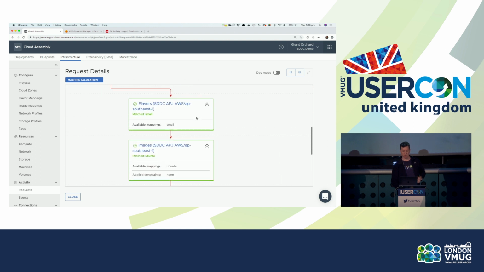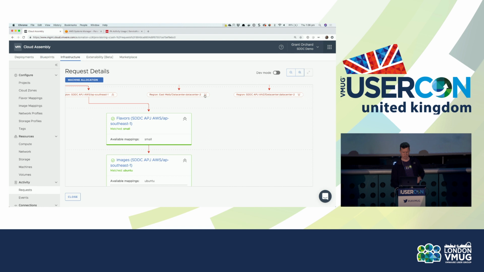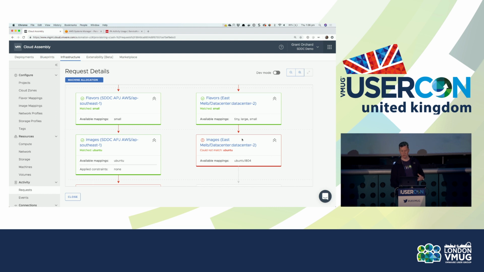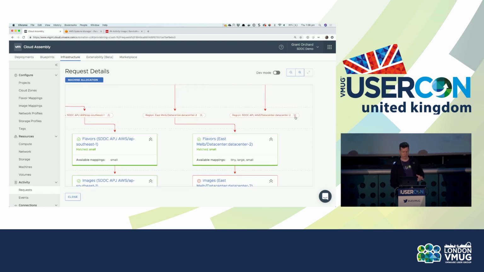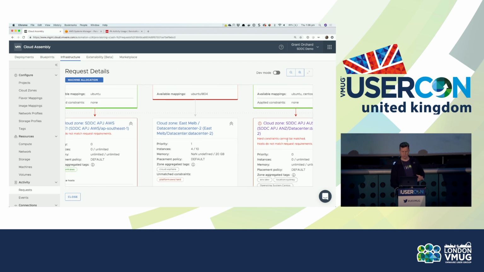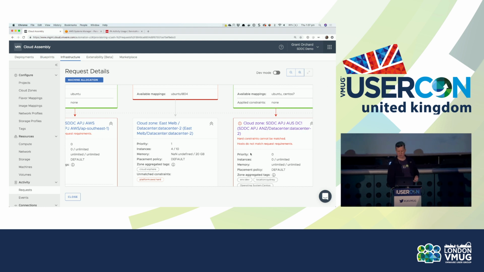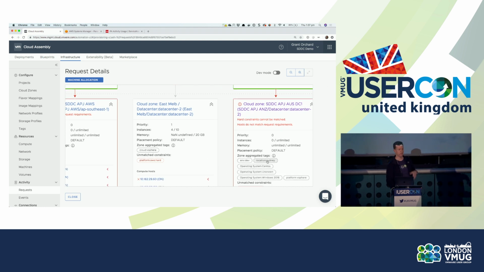If we come across a little bit further and take a look at, let's pick something else, East Melbourne Data Centre, so that's vCenter. We can see that there's not actually an image mapping for Ubuntu. If we take a look at another instance, which is in our Sydney lab, we can see here that the hard constraints that I've mentioned about choosing platform AWS can't be matched. We can see the tags that are actually available there, such as location Sydney, that it's our dev environment. So you really get a lot of visibility into what's going on. And all of this just helps you to build out a bit of a taxonomy around, okay, here's where I want things to land and here's how I'm going to build that out. Again, quite a powerful capability. I quite like that.